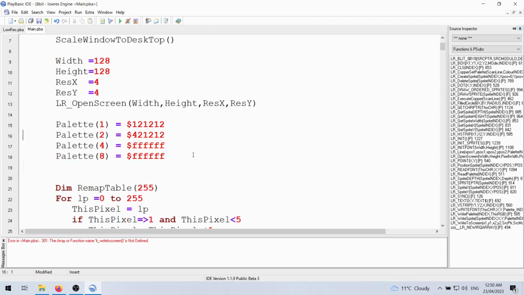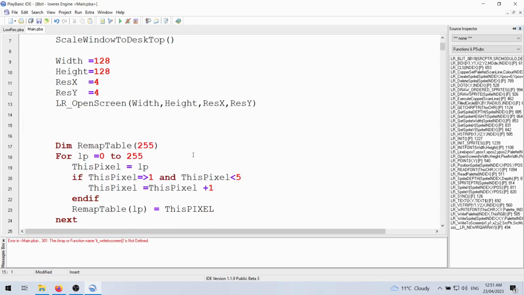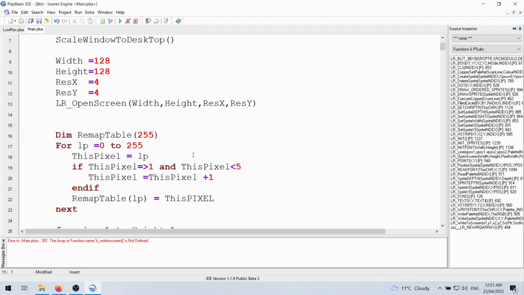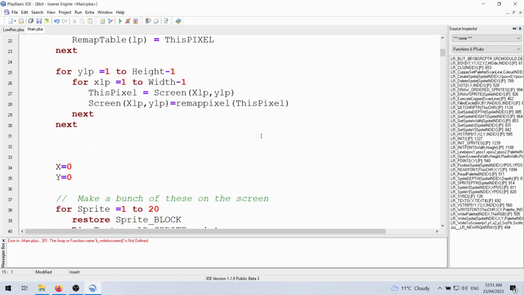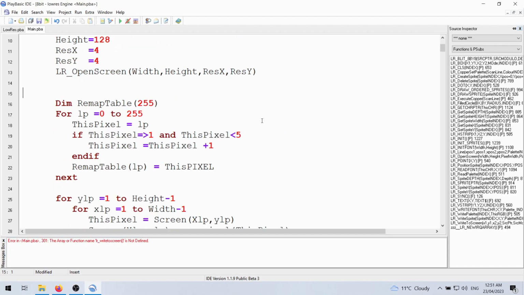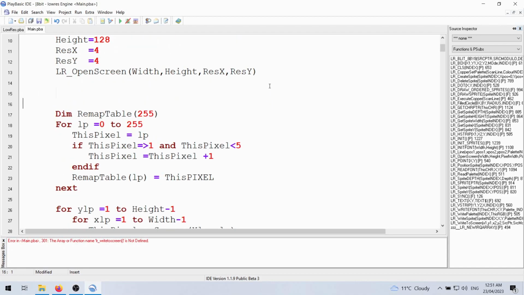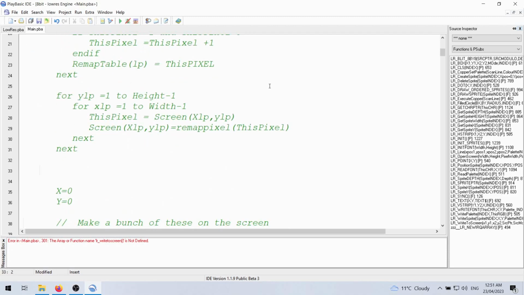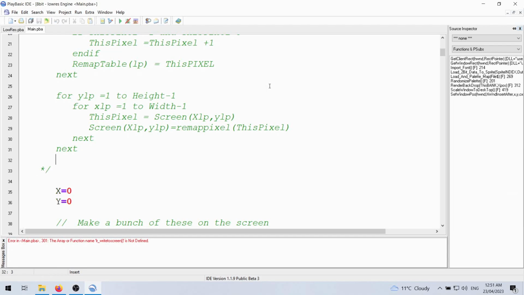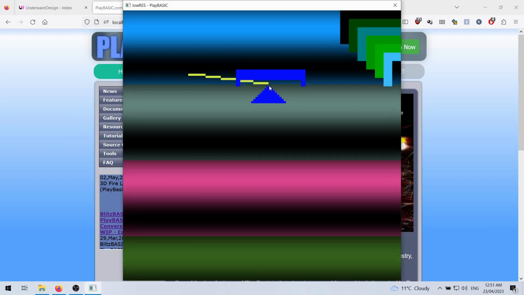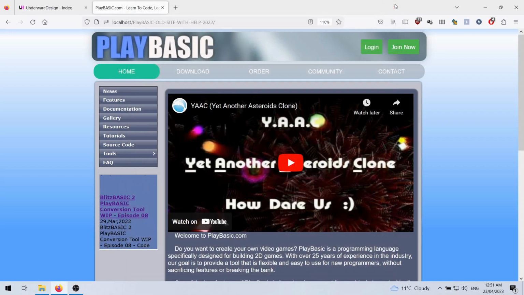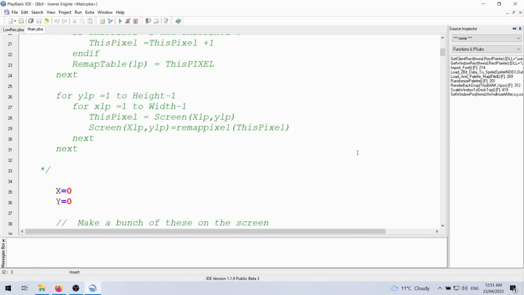I'm just trying to put some ideas out there, trying to make people think a bit laterally. Look, it's a weird thing to do. I've seen a bunch of these little demos around lately that do this low resolution stuff. Just thought it might be interesting, might be a bit of fun for people. It's not going to set the world on fire, that's for sure. But it's just how we roll here at PlayBASIC.